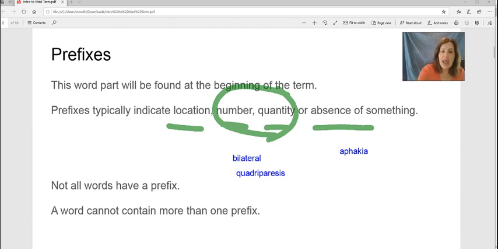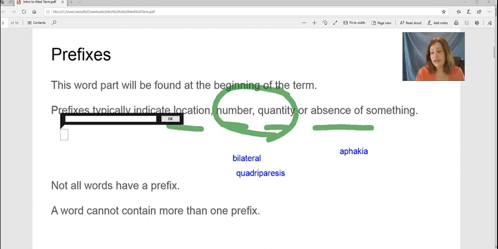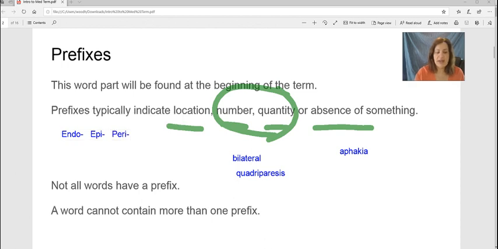And then location, the 3 that I tell students to memorize first, these are like top memorization, is endo, epi, and peri. These are used in your anatomy quite frequently. Endo means within, epi means upon, peri means around. So if I say the pericardium, we're referring to around the heart. Endocardium is within the heart. So by memorizing those 3 prefixes for location, it really helps you with your anatomy really quickly. You'll use them frequently, and you will be thankful that you memorized them early on in your program.